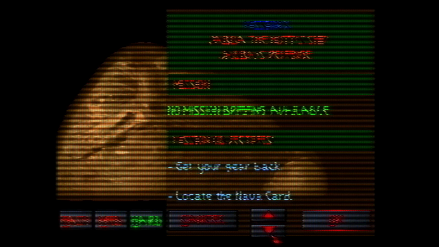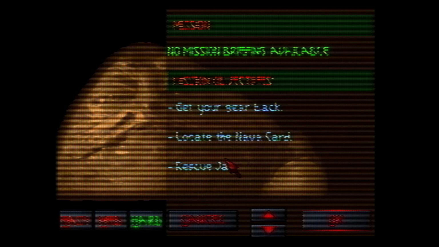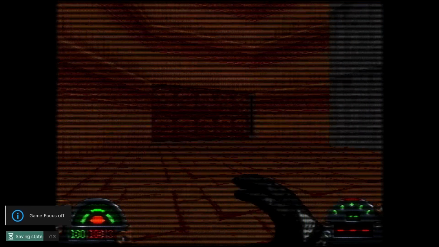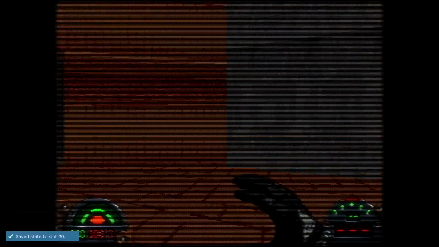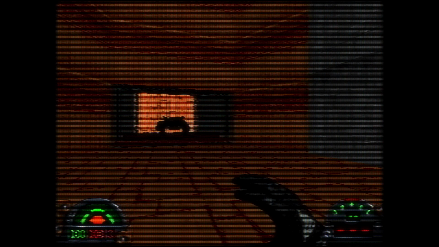Now our mission, none! No mission briefing available. So, our mission is, get our gear back, locate the Navicard, and rescue Jan. So, we start off where we ended last chapter, falling into a pit. And as you can see, we have the Kel Dragon to deal with.